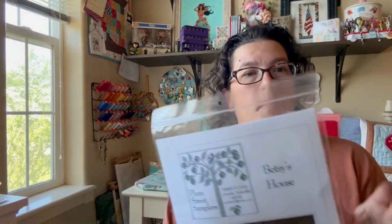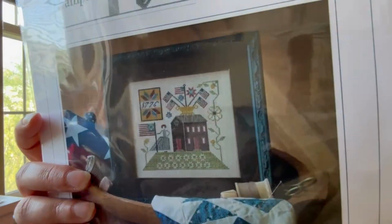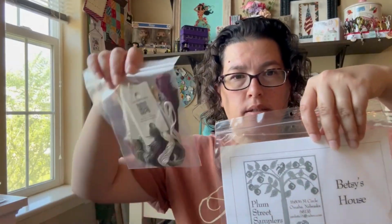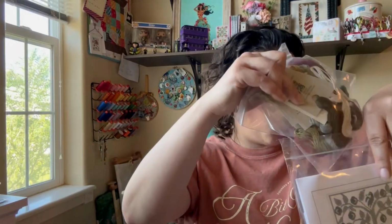Okay, this is a birthday stitch that I got from my best friend, Nina. Betsy's House by Plum Street Samplers. I freaking love this chart so much. And because it's a gift, it's not in the box of swag. Technically it should be, but I make my own rules. I don't have fabric for it yet, but I do have the floss. But I'm sure I have something in my stash that would work.